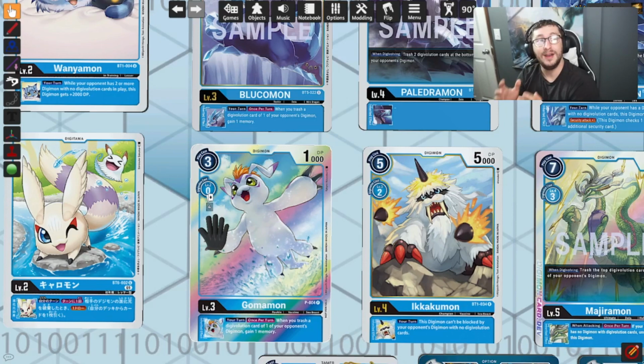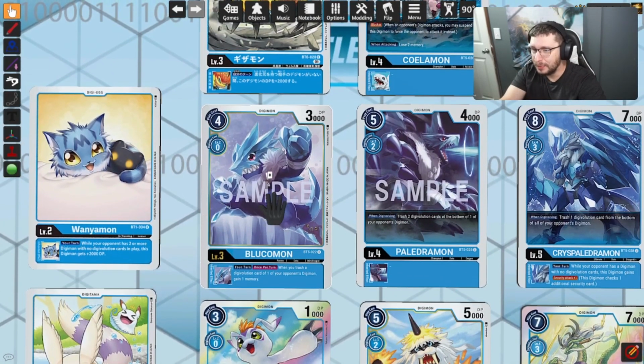And there's going to be a lot of Digivolution source trashing in this deck, so gaining the extra memory is a bonus. Second up is going to be Belucomon. Once per turn on your turn, when you trash a Digivolution card of one of your opponent's Digimon, gain a memory. So just like Gomamon, but a secondary card, so if you got both in the field, now you're gaining 2 memory off of trashing something.